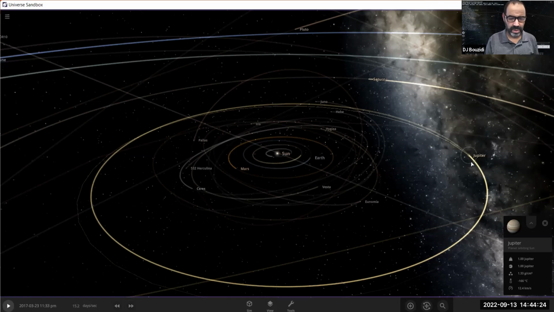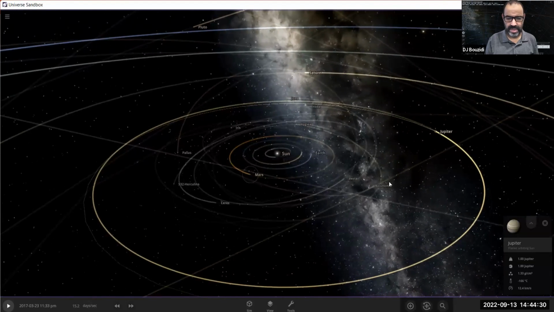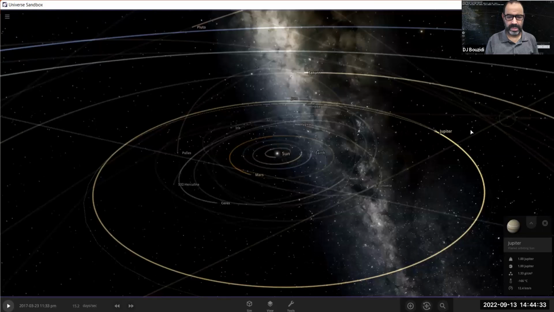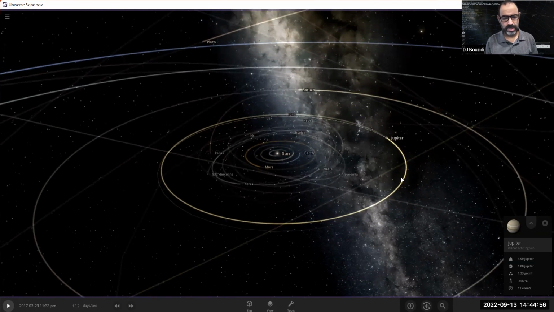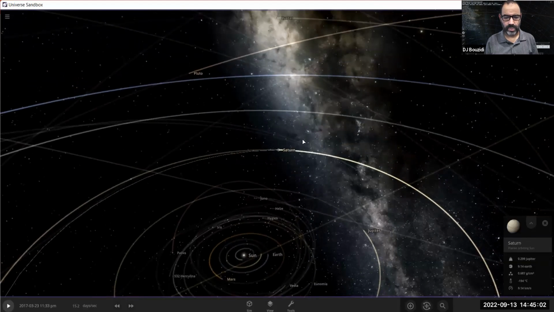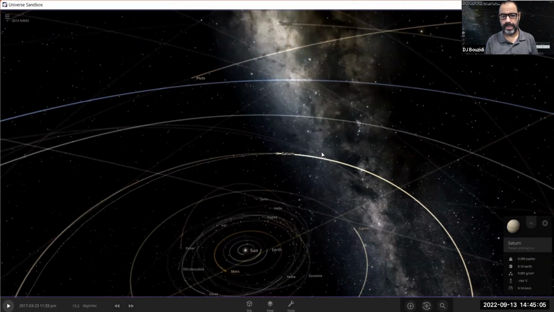So the frost line I was describing earlier is somewhere between the orbit of Mars and the orbit of Jupiter, okay? So the comets, as they approach the sun, once they cross that line, they start developing a tail, okay? And that tail becomes visible more and more as they approach the sun. And then as they pass by the sun, the minute they cross that line again, they freeze again and they become a rocky object. Because again, this is the line where the ice melts when you're close by, or freezes when you're on the other side.